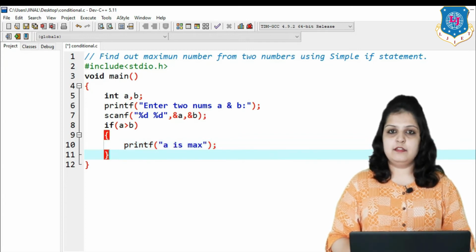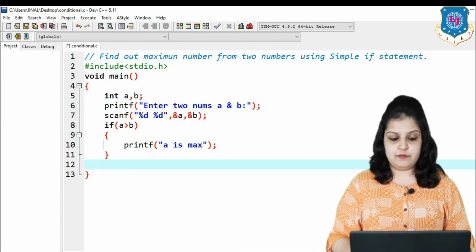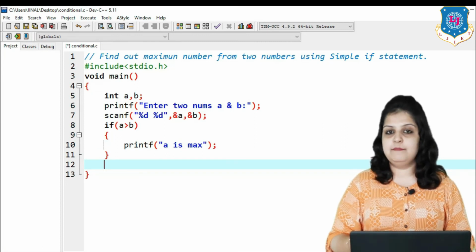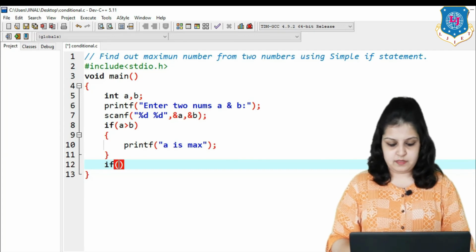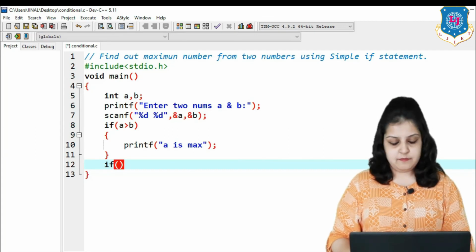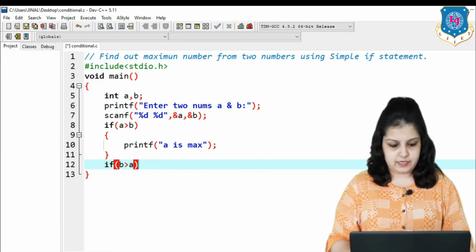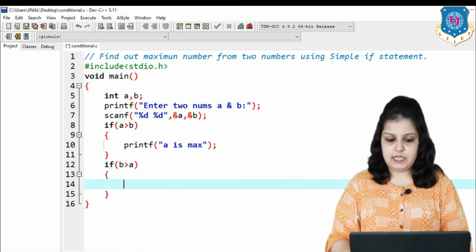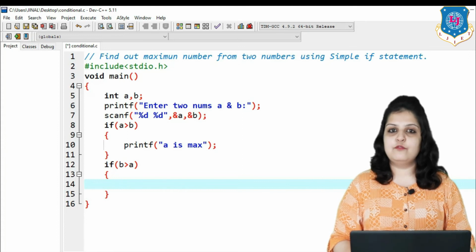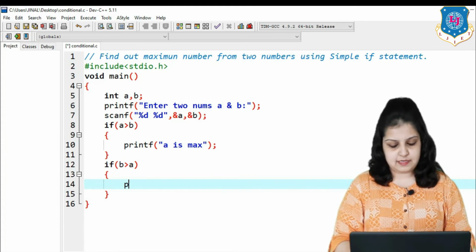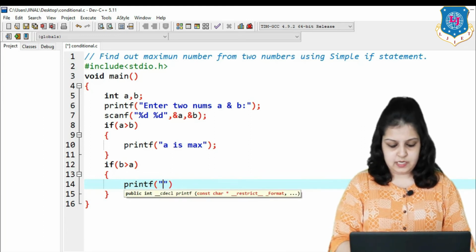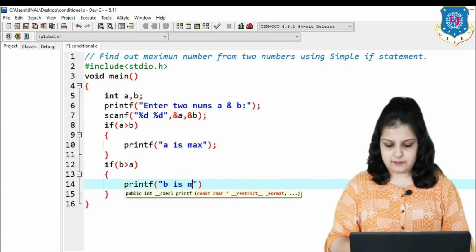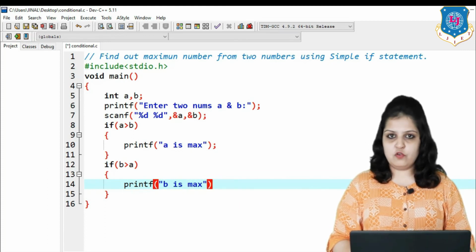For a we have already written the condition, but if you want to check whether b is max or not, then in this case we have to write a second condition. So if, and what is the condition? b greater than a instead of a greater than b, and if this condition becomes true, then we have to print, obviously, b is max. So printf b is max. So our code is completed.